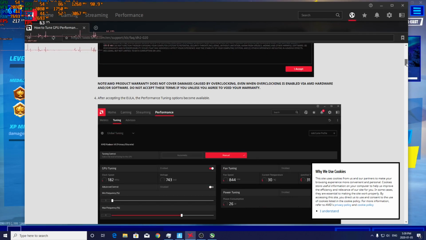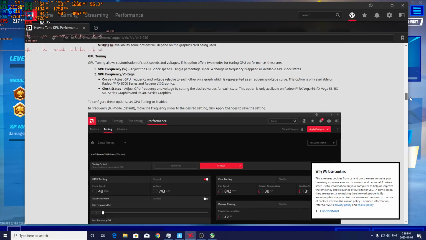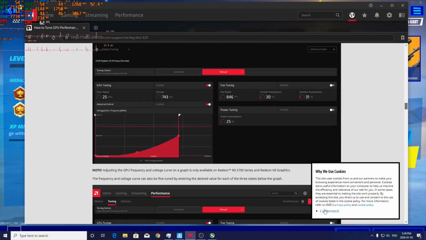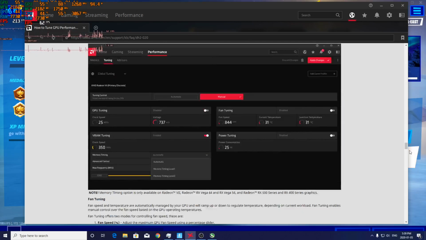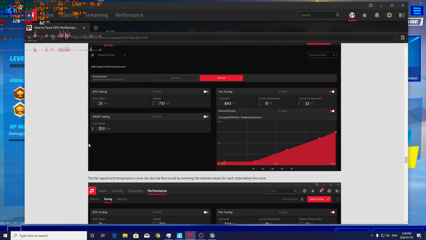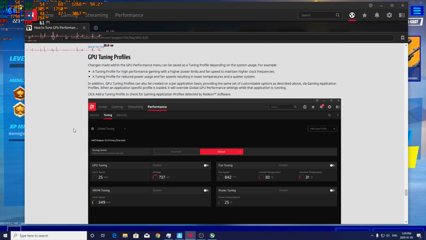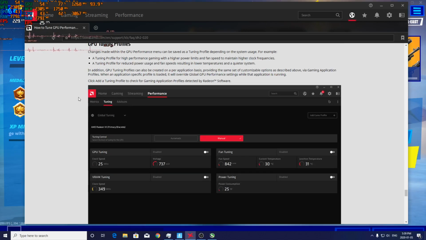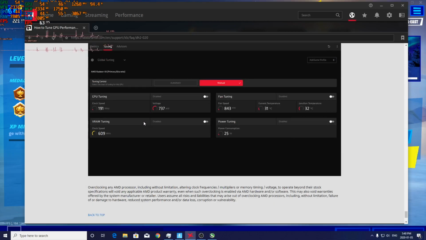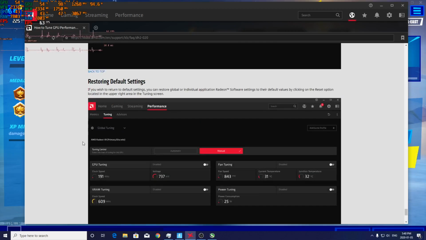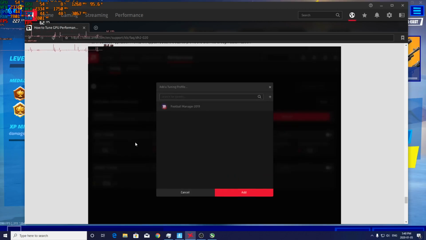I already understood it, but what I wanted to know was how to get it to automatically apply when you start your game so that you don't have to go into the Radeon settings each time you restart your PC and hit apply. So I found I had to scroll down to about here, let's see, 0 RPM, should be a little further down here. Yeah, GPU tuning profiles shows you how to make a profile here. All the information's here. We went through these exact steps that I just showed you. I'm not making this up. I just went here and looked at what they recommended.